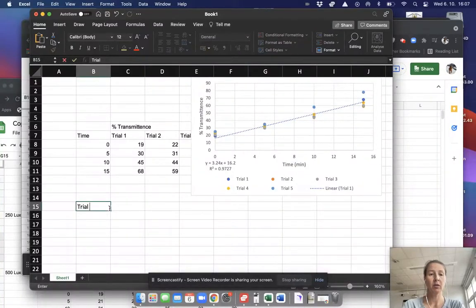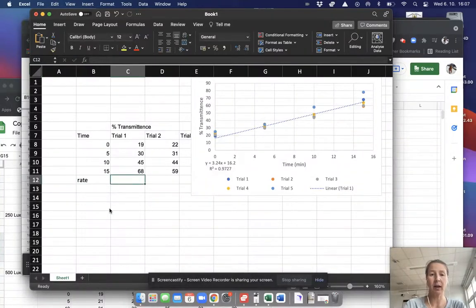So for each trial, I need to be able to calculate a rate, right? So for my trial 1, if I'm going to add just rate over here, I'm just going to put in that trial 1, the rate is 3.24. So you can see it's that, okay?